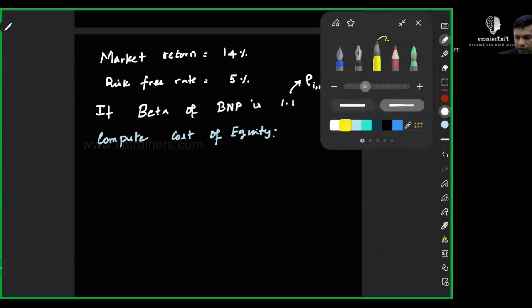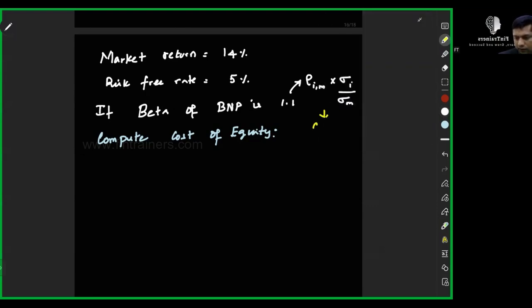The simpler equation is to just use covariance, divided by the variance of the market. So these two ways you can calculate the beta. That's how, if you go to Moneycontrol, they give you the beta. They look at the covariance between the market and the security divided by the variance of the market. You don't have to know it at this point. We'll see this in your quant, with portfolio management, many areas, how to calculate beta.